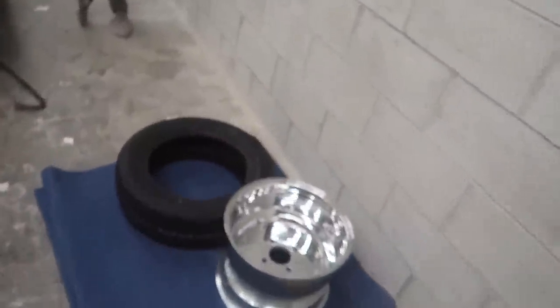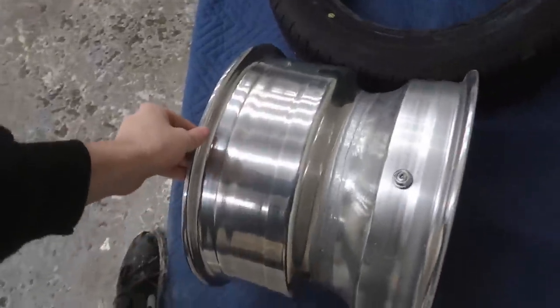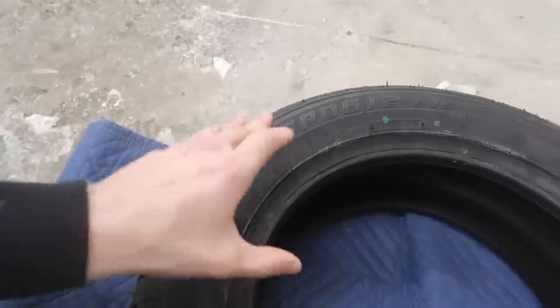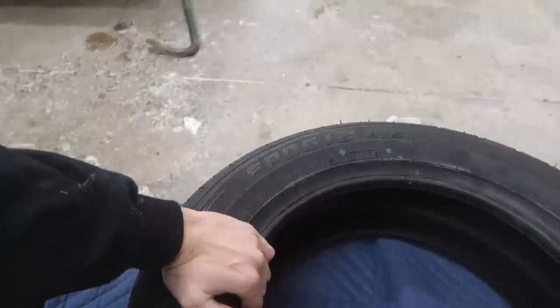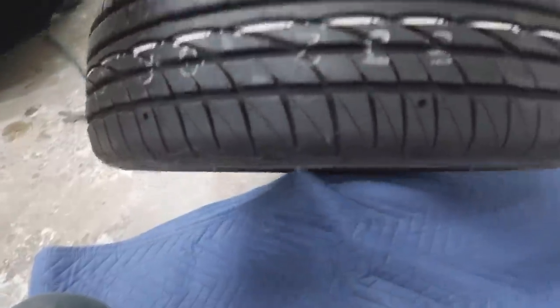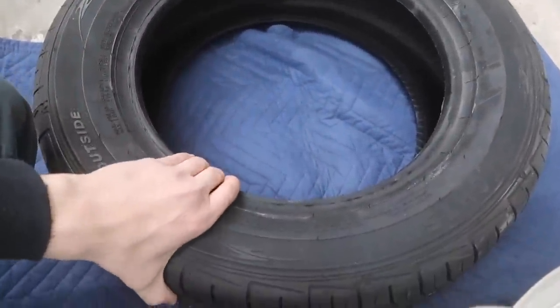Today we're gonna be working on the Bozo car, and today should be a little interesting. We're gonna be seeing if our new tires, which are 185/60R14s on our 10 and a half wide SSR Mark 1s, we are gonna try and do this ourselves. Because these aren't R comps, so the sidewalls aren't that thick, we're gonna try and mount these ourselves because most shops around here won't even attempt it because, again, this is going to be an insane stretch and I have no idea if this is gonna fit.